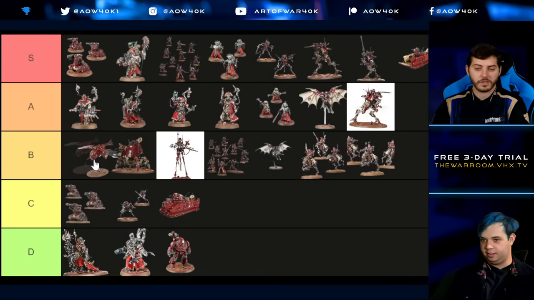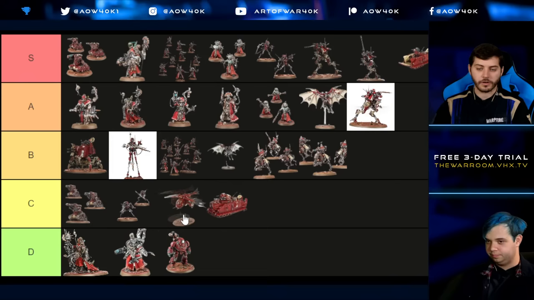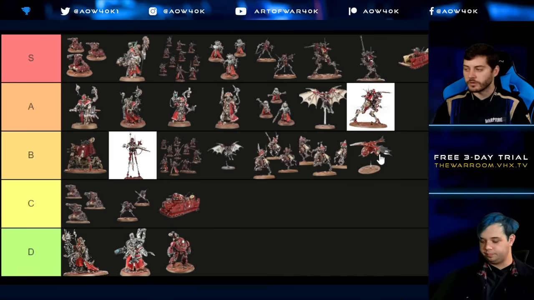Mm-hmm. The Transvector, this is a transport. And one more note on that. The reason that I'm privileging it a little more than the Skorpius Disintegrator is because not only is it a bit cheaper, but it can actually get angles on your opponent. Yeah, because it moves pretty fast. So it can get back there. It can kill that unit of Swooping Hawks or Warp Spiders or whatever before your opponent wants to deal with it. Yeah.